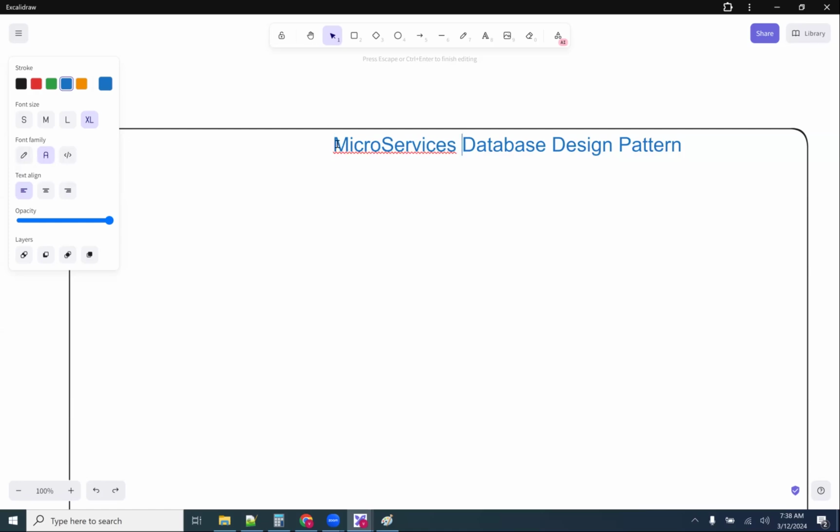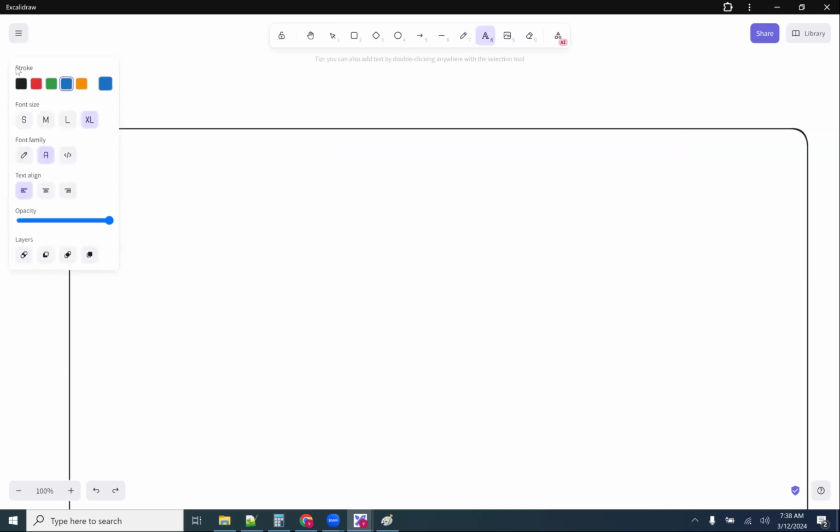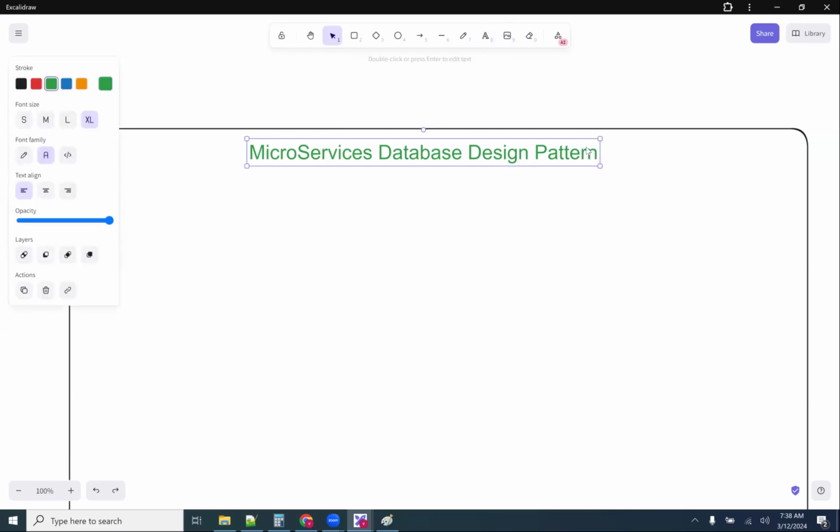Understand here? Microservices database design pattern. So what is the point here, guys?